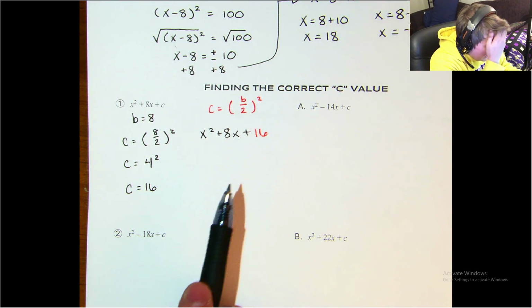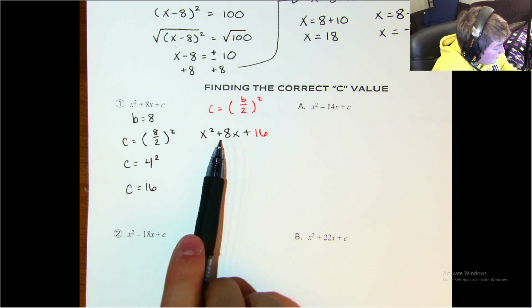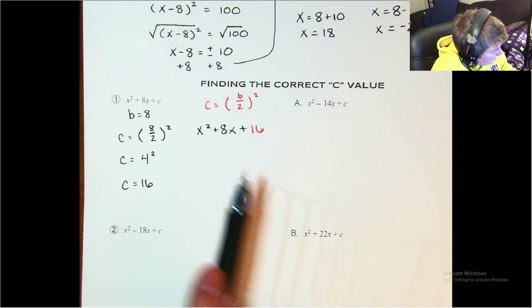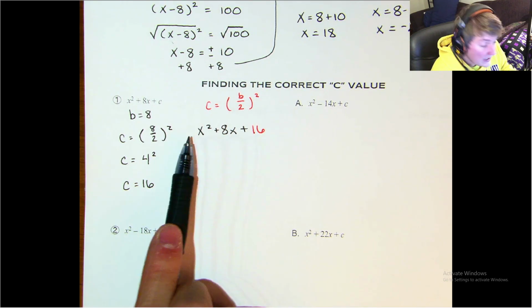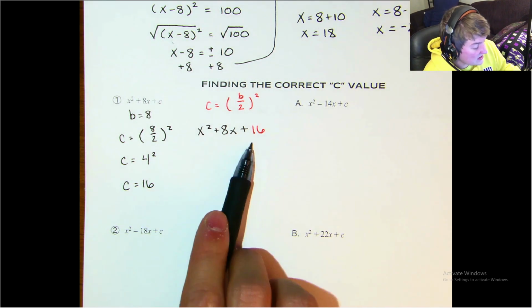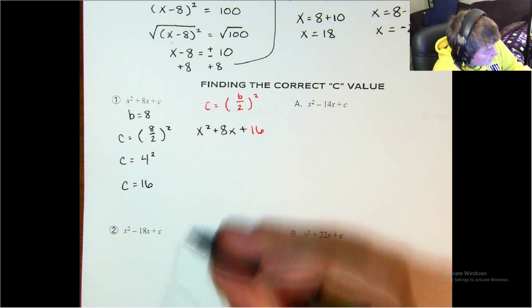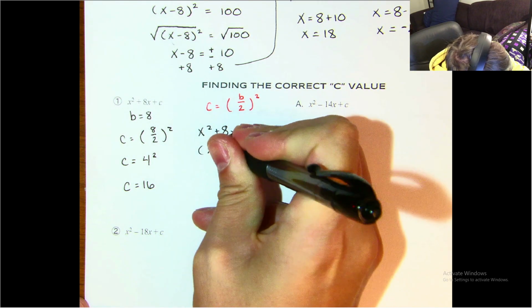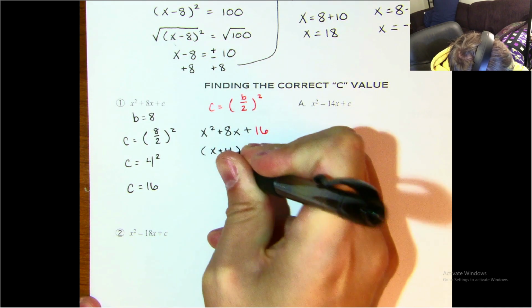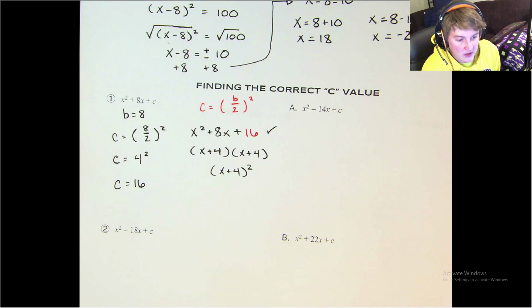Now, if I want to see if this works, let's just factor this. If it factors correctly, it should be one term squared like we got up here. So this is a 3-term, a trinomial, and my a value is 1. That means I'm looking for the numbers that are going to multiply to 16 and add to 8. So what numbers are going to multiply to 16 and add to 8? 4 and 4. So this is going to factor into x plus 4 times x plus 4, which means it does factor into just x plus 4 squared. So this actually means that it worked out perfectly, the exact way that we wanted it to.